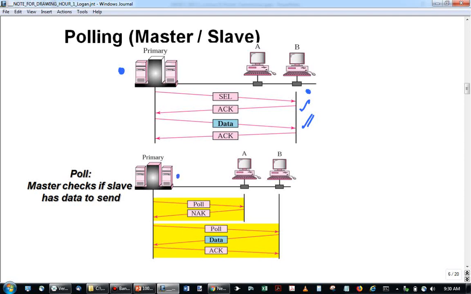The other example here would be if the master says, okay, do you have anything for me? And they say, no, negative acknowledgement. This one says, data. So if you get data, that's not a negative acknowledgement, which means, yes, I've got something for you. I don't even need to say, yes, I got something for you. I can just start sending stuff, and as long as it's not a negative acknowledgement, you will recognize that it's data. And once I've got it, I'll tell you, okay, got it. Okay, fairly simple model. It's pretty powerful. Again, may not be so efficient, right?